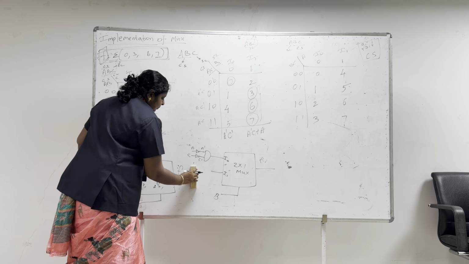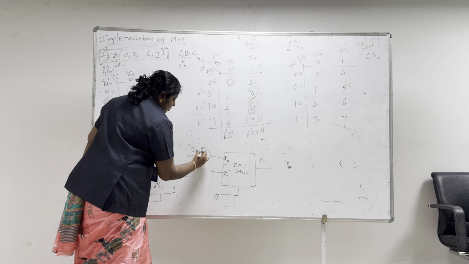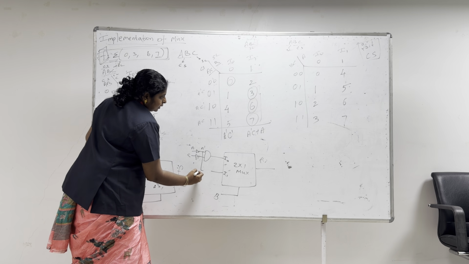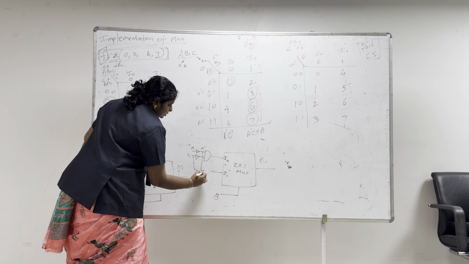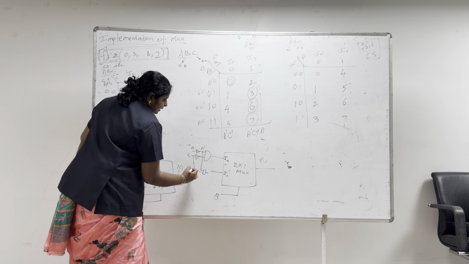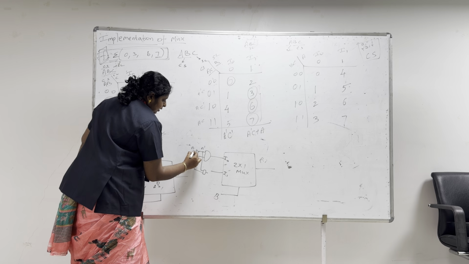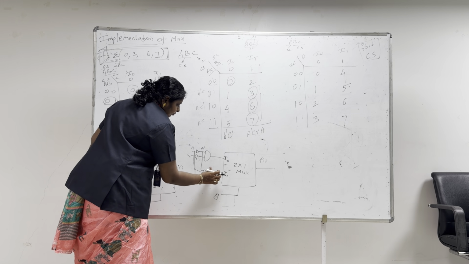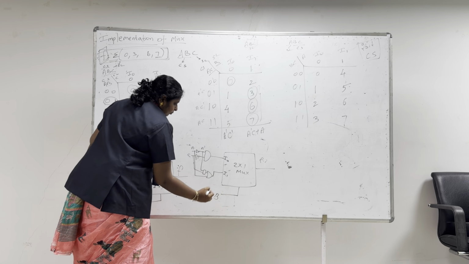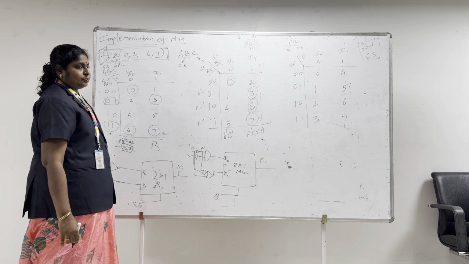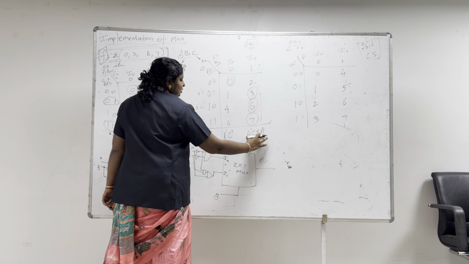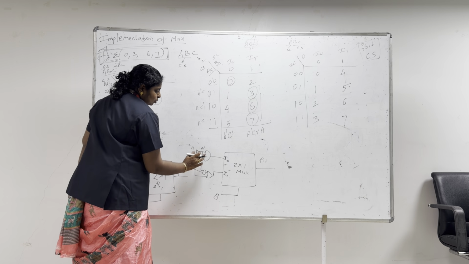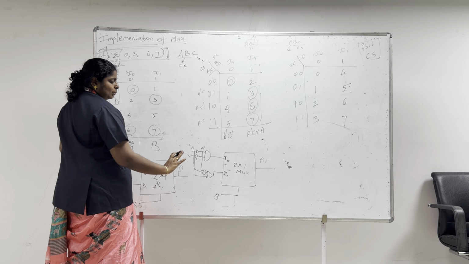Either you can take it as separate or you can go with this also. A bar C plus CA, right? This is A, plus means OR gate. This will be the circuit. So just this expression, I'm just implementing it. If you think these are too messy, this is the actual thing we need to implement in the hardware.